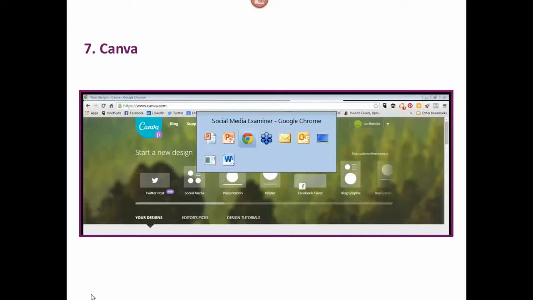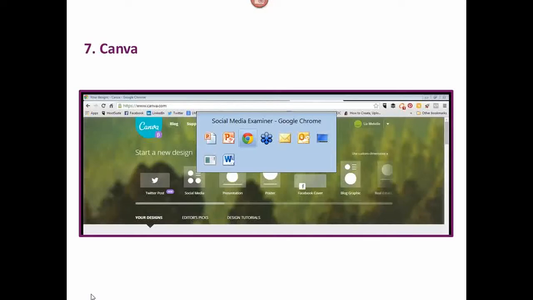It works in a kind of drag and drop way, so you simply go in and you have templates that you can use, and then within that there are little widgets that you drag into the template to make it look exactly as you want, and then you simply hit publish, attach it to your Facebook page, and that's it, job done. It'll publish it for you and people can access it.